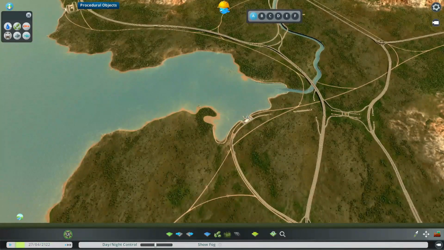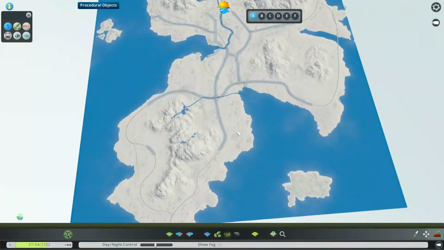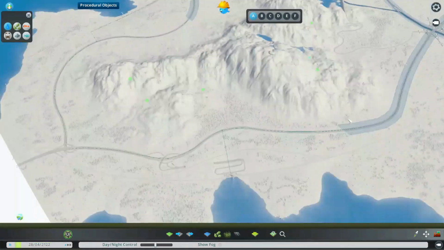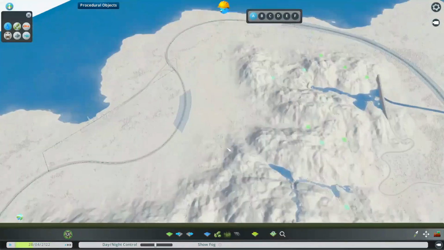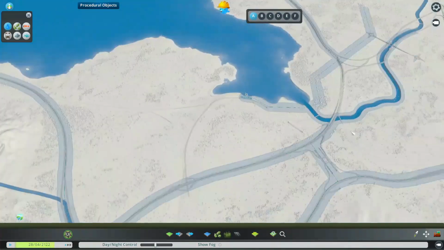Oh, let's look at water. We've got pipes. There's definitely lots of pipes going around. And that is the edge of the 25 tiles, so it doesn't show outside there, even with common ground. Common ground doesn't fix the water. Well, let's see.